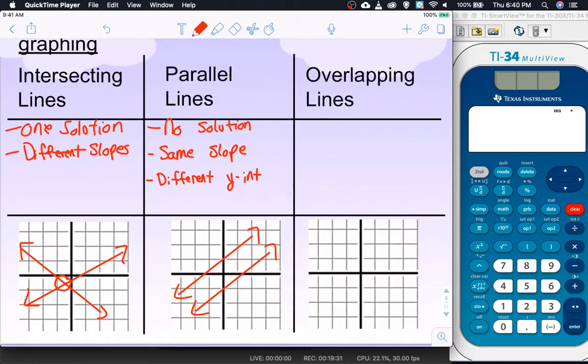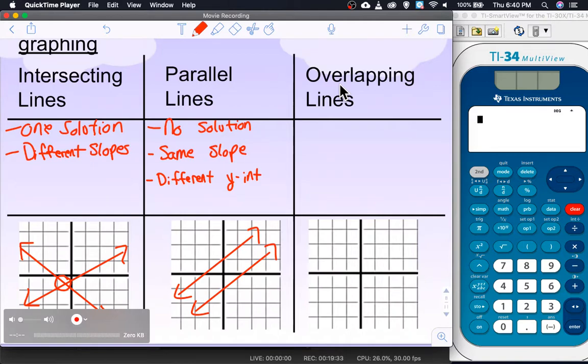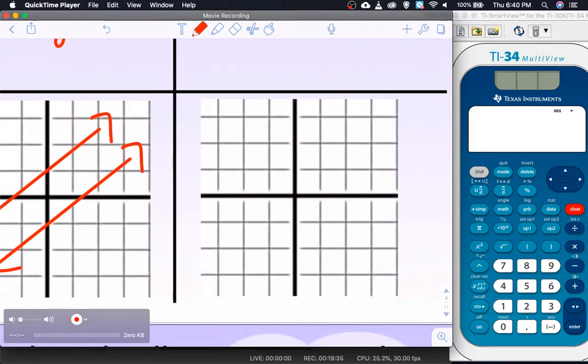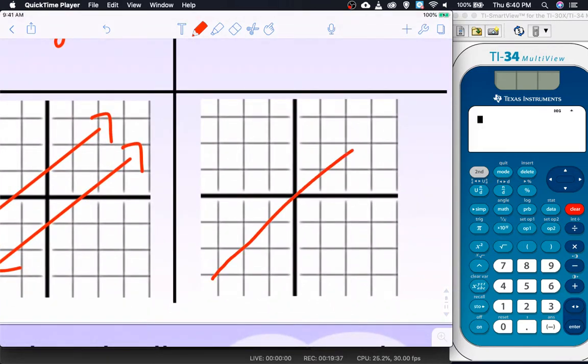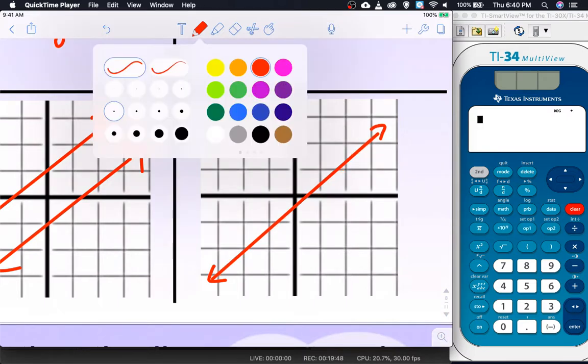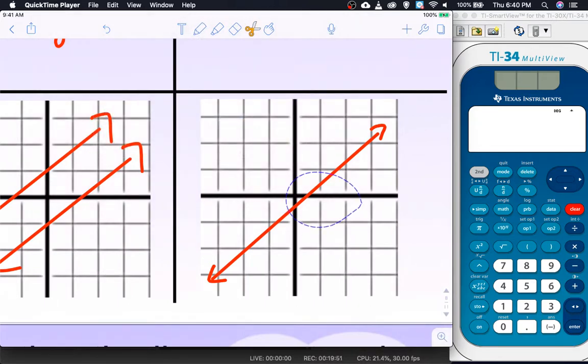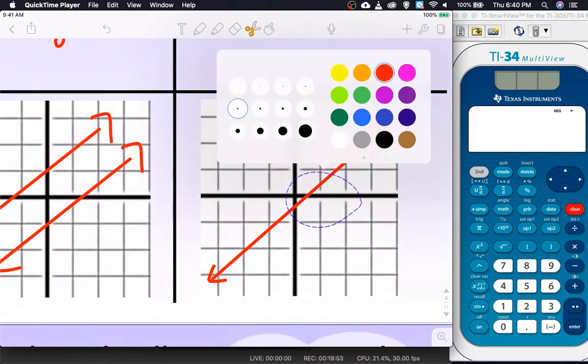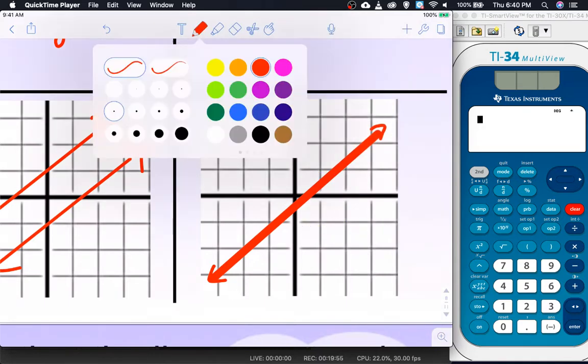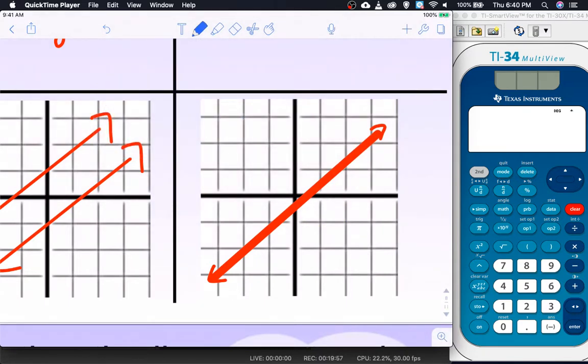The last of these is the overlapping lines. Overlapping lines, I don't know how you want to draw this one. It's a little hard with just a pencil. You could draw one like this and then draw another one that's wiggly waggly. Somehow show there's two lines. With the power of technology, I can make one of my lines wider, style like this, and then I can draw a smaller, skinnier blue line in between. You really can't do that on your paper and pencil though, but whatever.